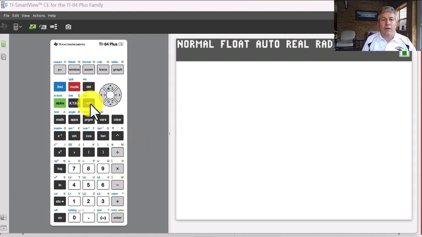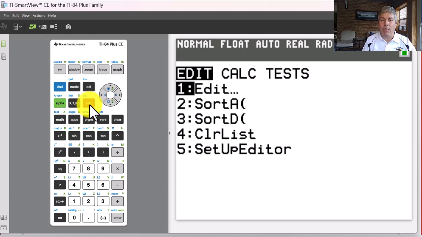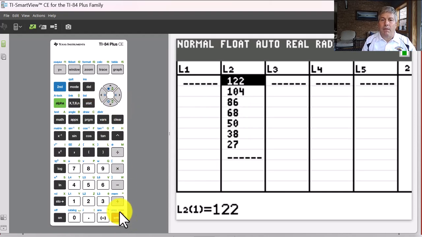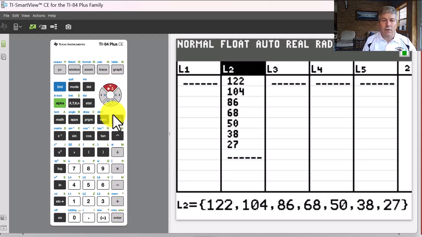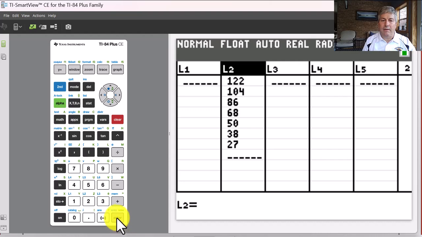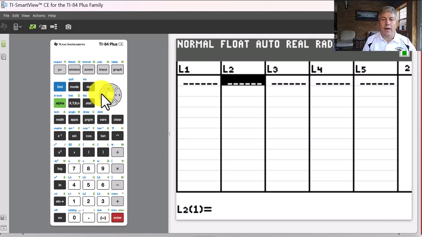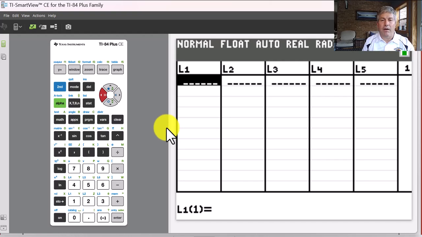So with my calculator out, I'll go into the Stat menu. We're going to edit, and we'll edit our old lists. I've already cleared list 1. I'm going to cursor over to list 2. I'll clear that guy and hit enter, and then we'll go ahead and input our x's into list 1 and our y's into list 2. Again, making a note of our x's and y's so we can use that to reset our window.